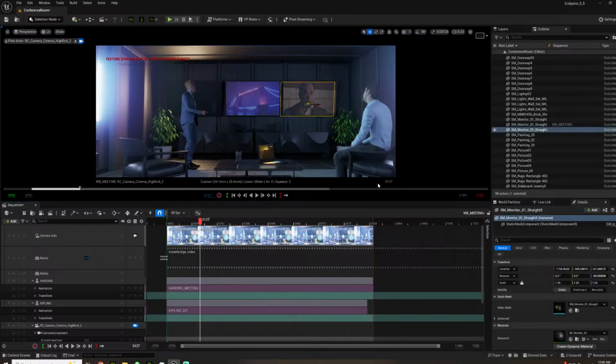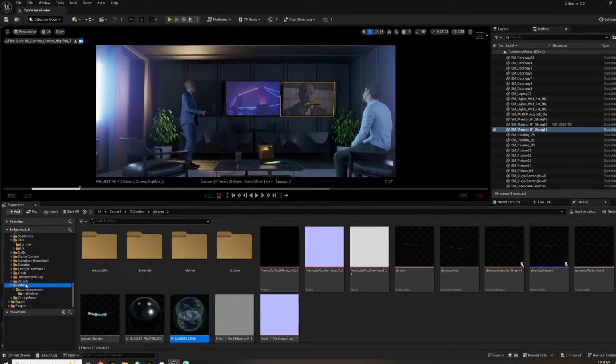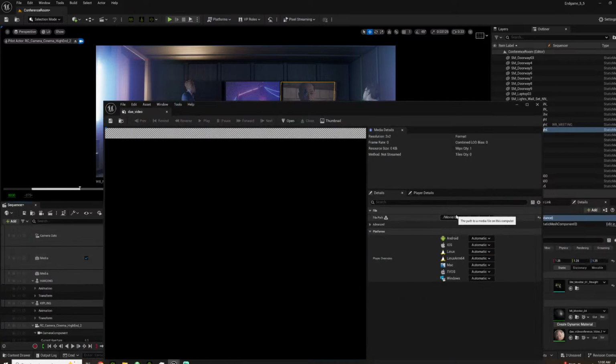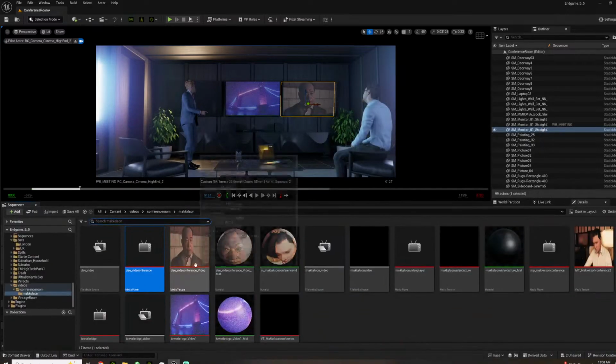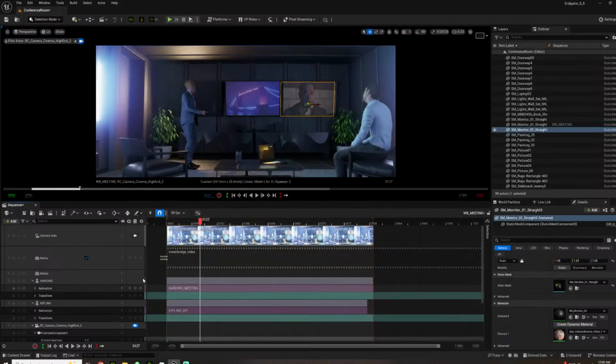So how it usually plays out here with the video, you make a little folder called video, and this is where you place your MP4s. Here you make a file media source, where you're going to find your video. Then under media player here, that's where you're going to find your file. And this will be the file here. This is where video is going to be. I'll have to link a video somewhere down the line for it to go into full detail, but this is just something I already set up.